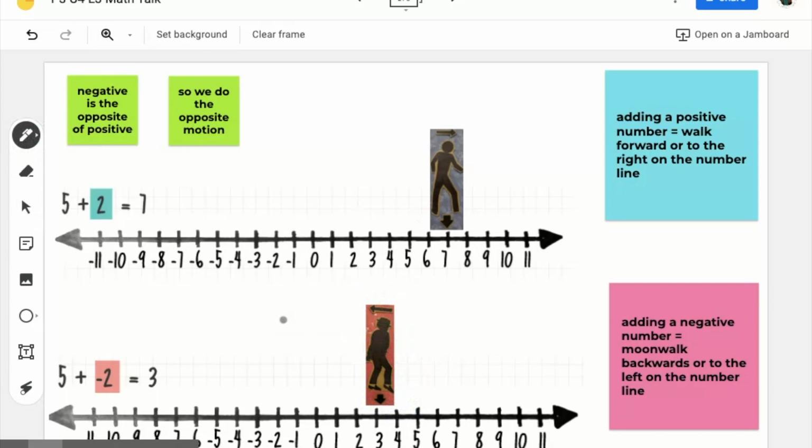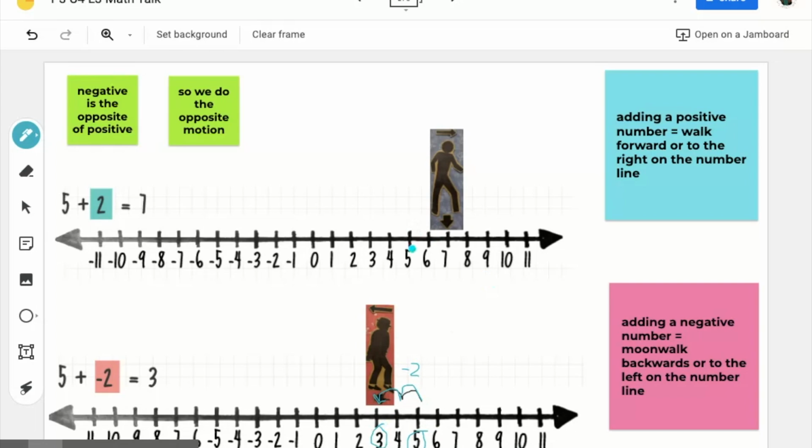And you can show this work by using a pen, and you can draw like the little jumps or little steps. You can use an arrow at the end of it to show the direction. The arrow is kind of hard to see because of the color, so I'll do it here in blue again. So you can see that arrow. All right, and I can circle the 5. Right, that was my starting place. I added a negative 2, so I'll write it above, and I'll circle 3 because that was my answer.